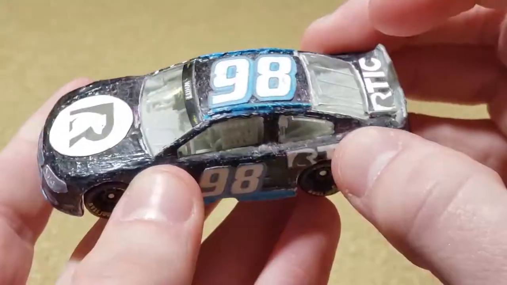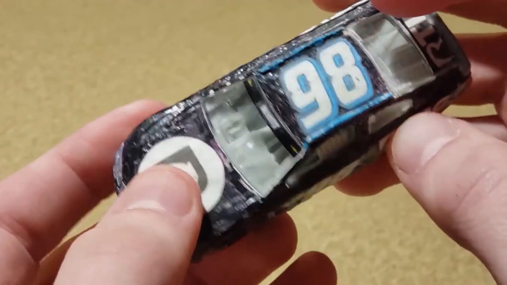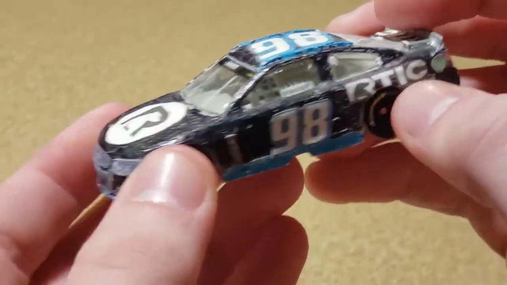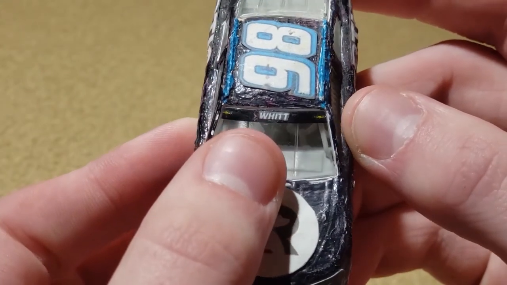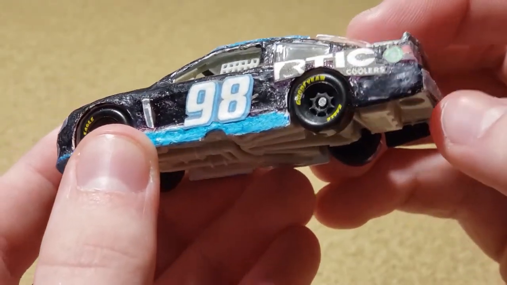And then for the 98 and the sponsors, I just found a picture on Google and printed it off, made sure they were the right size, and taped them on there, or glued them on there, I guess. And an official Cole Witt diecast actually exists, so I was able to take it off of that and put it on here, print it out. I wasted a lot of paper. I didn't do any scanning or anything.